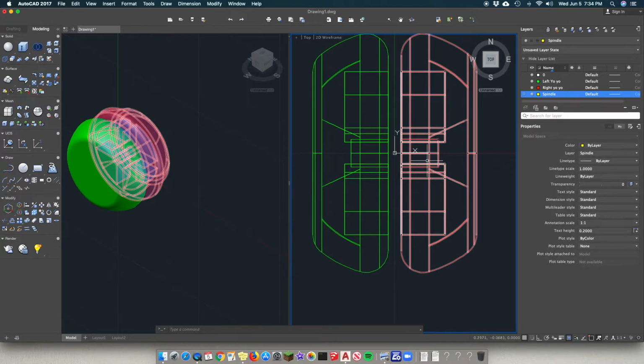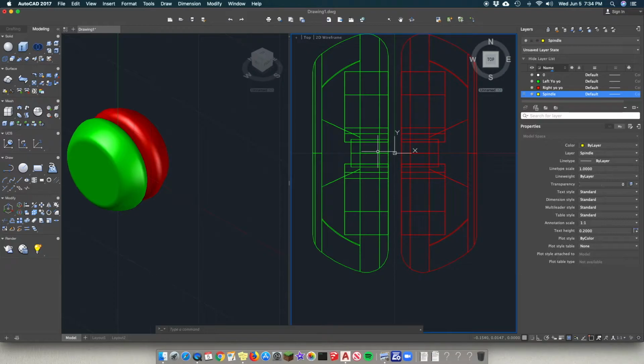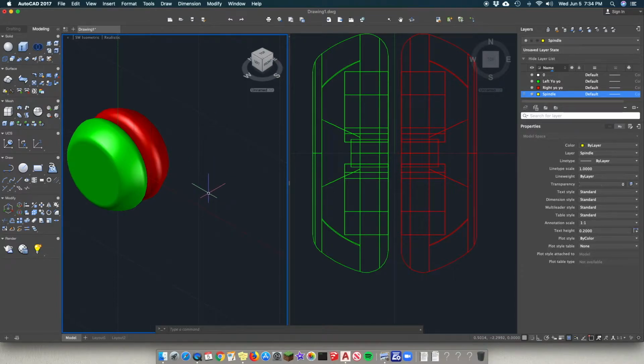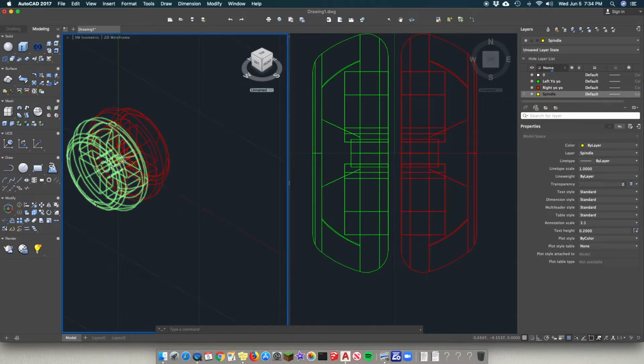Now my UCS is not set up to do this. See how it's XY this way? I want the spindle to be that way. So I'm going to make this 2D wireframe, which is really hard to look at. And I'm going to do a new UCS.